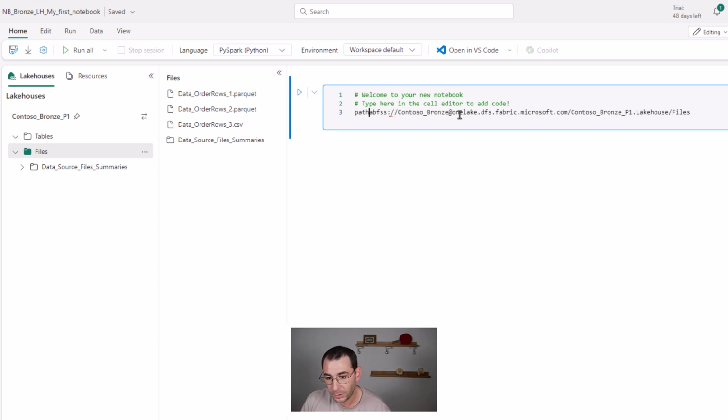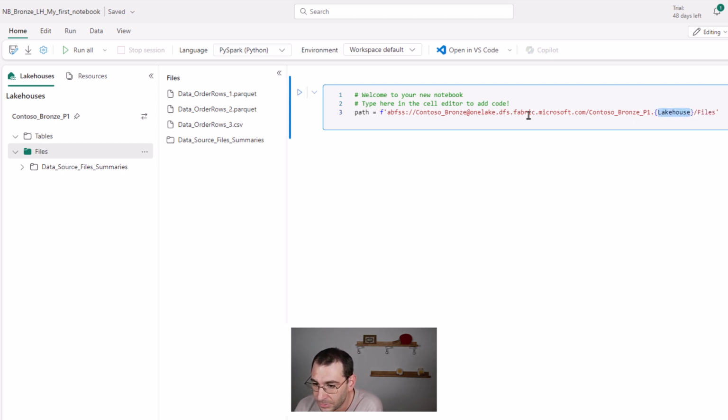So I will define it as path, and then we have to add quotation marks. So now this is a path string, so we've defined the path as the string, and if you later want to change anything dynamically in it, you have to add the function, and then inside, for example, if the lakehouse name is dynamic, you would have to define the lakehouse name and add parentheses like this.